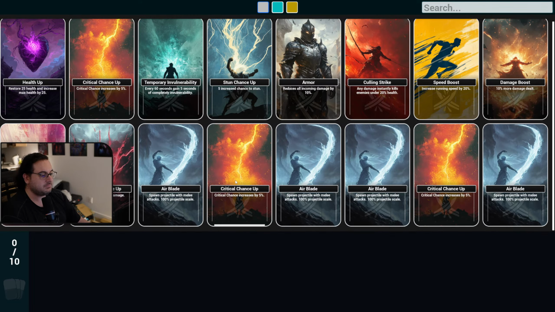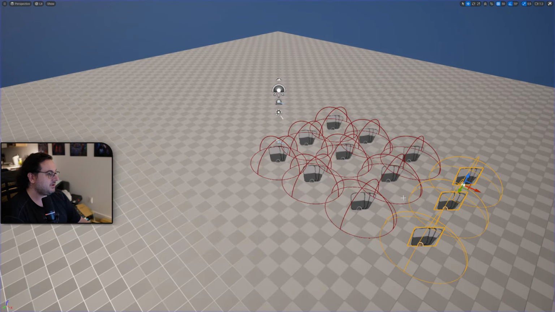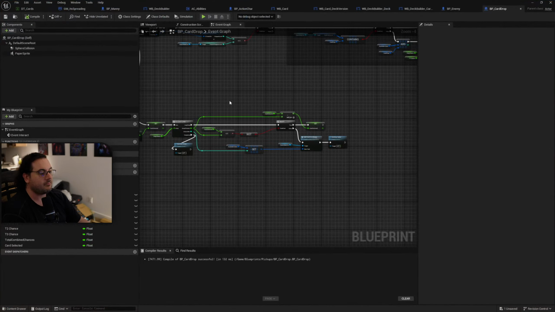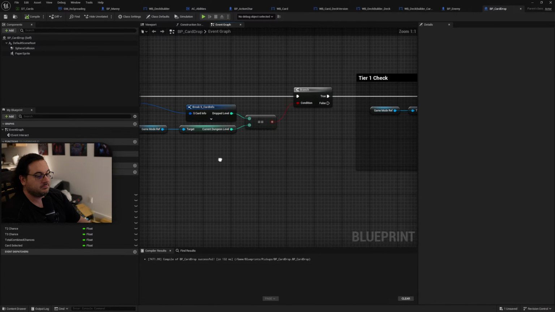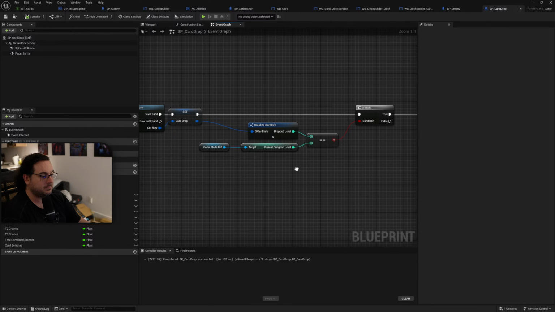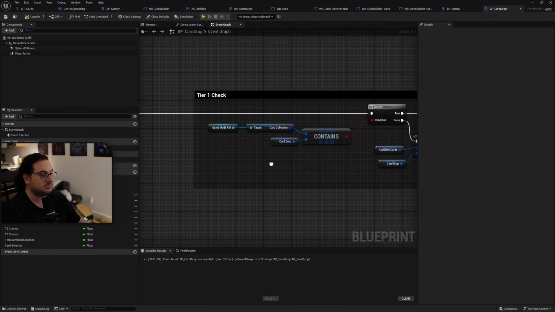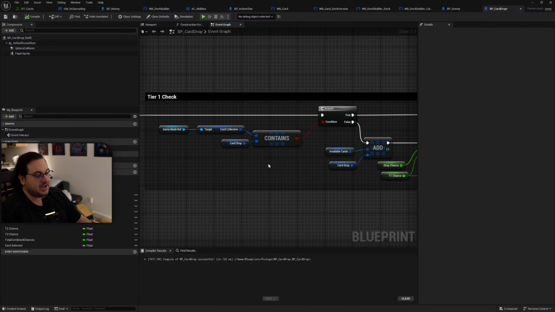Okay. Something very broken. Let's see what's broken. Check if it's the current dungeon level. Then it checks if I have it.